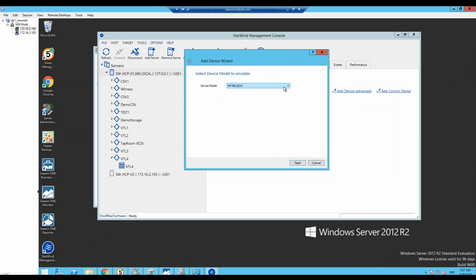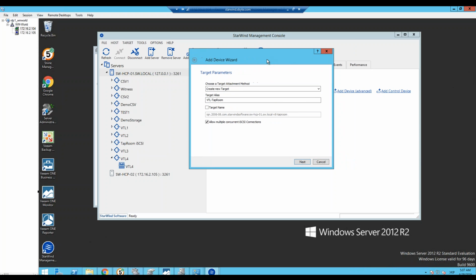In this step, select the device model to emulate. You can choose among three device models. Not so many as you could expect, however, I suppose they could cover all of your purposes. So let's choose, for example, this one and press next. This is the last step, specifying target parameters.